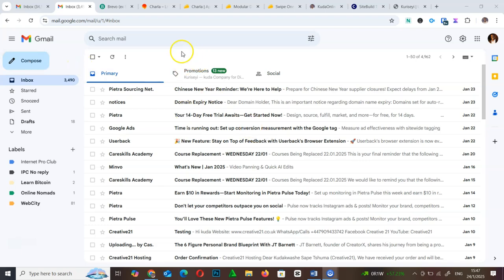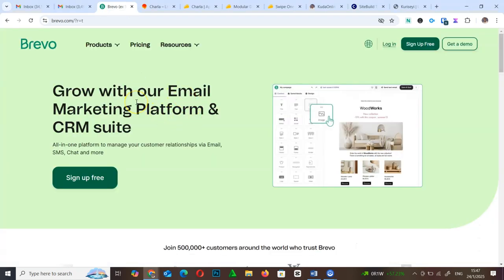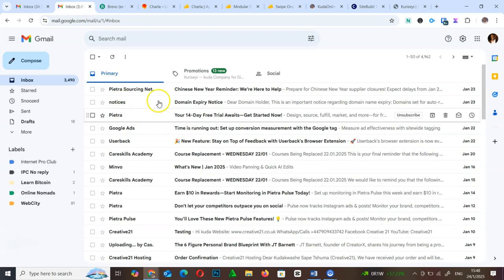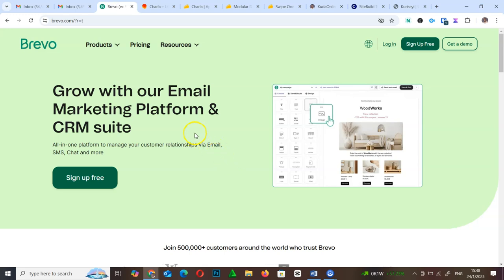Okay, so before I go any further, I want to talk about external tools that you can use for the same purposes, but these could come at a charge. Say you have different websites or domain emails that you need to put into one central inbox. You can use a tool called Brevo. It's an email marketing platform and a CRM. The reason you may want to use it is because it can give you more flexibility, as with Gmail there's a limit to the number of domains that you can add.